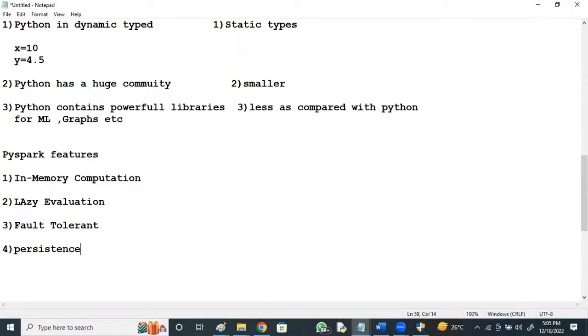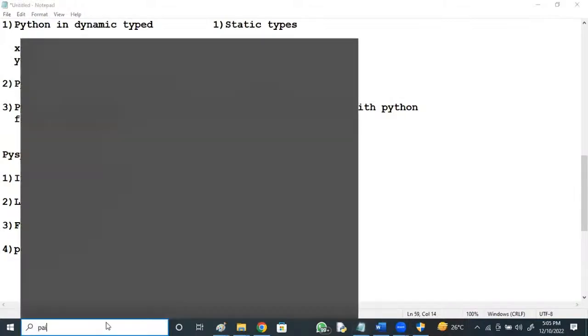If I talk about the persistence feature, whenever you perform any transformations, a particular transformation may be used by multiple flows. Spark is a data flow language.